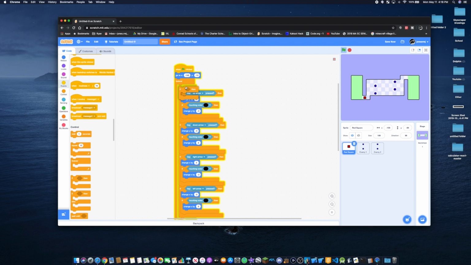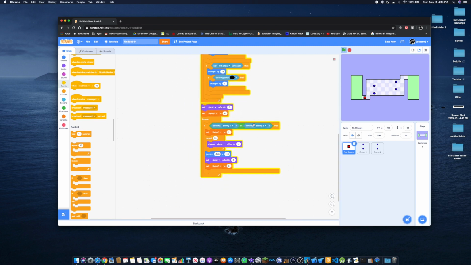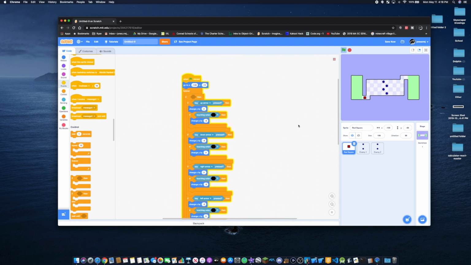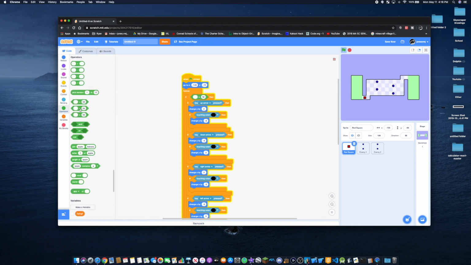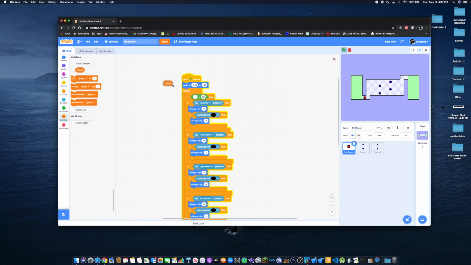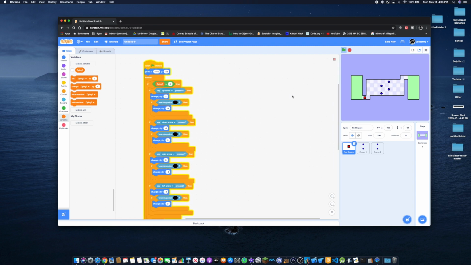Now once we do that, we're going to go ahead and wrap all of our code for moving the player in an if statement, and then we need to say if dying is set to 0, then allow our player to move. So this is just some simple little code. Technically, you don't really need all this code, but this is all to add attention to detail, to make the project really polished. So as you can see, when our player touches an enemy, it fades out. You cannot move while it is fading out, and it spawns right back at the beginning.